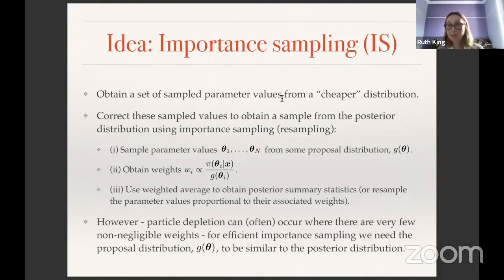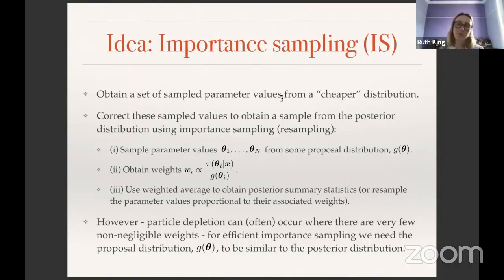I'm not going to go into the details of this, but the idea is you give each set of sampled parameter values a weight, and the weight is predetermined based on your proposal distribution, this cheaper distribution, and your distribution of interest. If we want to calculate, for example, the sample mean of a parameter, rather than just taking the standard arithmetic mean of your posterior sample, we take a weighted mean where the weights are given by the ratio of the true posterior to the proposal distribution. And you can do anything you want. You can also calculate posterior quantiles and so on.